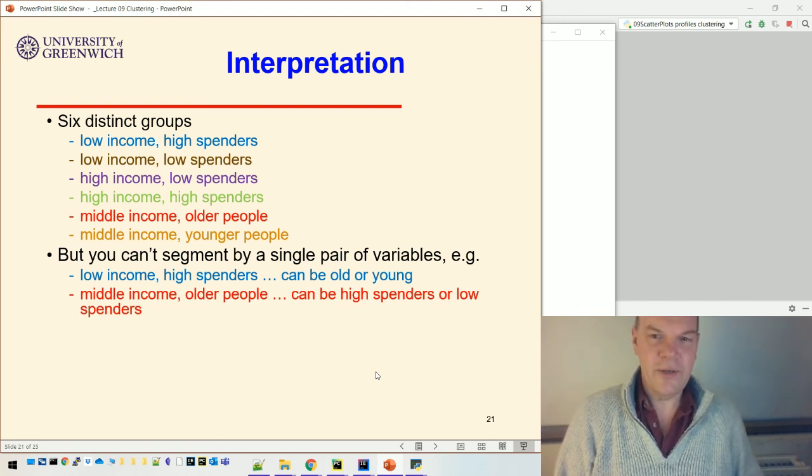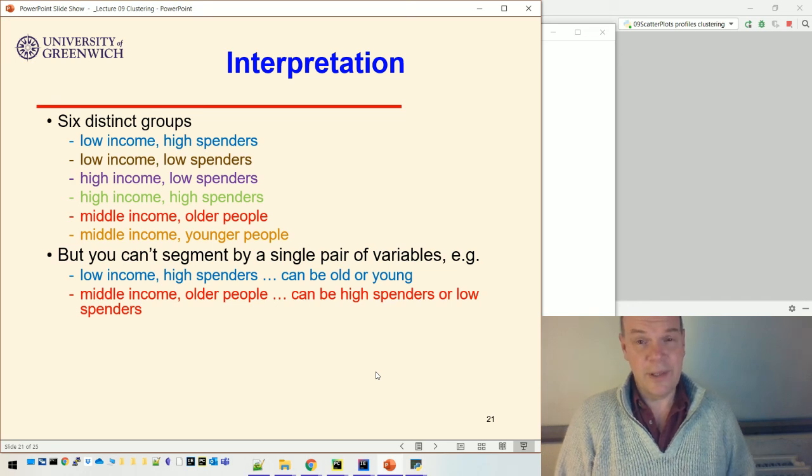Okay, so that shows you how you can do some interpretation of clusters, especially when they're in low dimensions like this, 3 dimensions that we're dealing with. To finish the lecture off, we're going to look at a data set that we can't do this with. We won't be able to deal with it today, but this is to motivate next week's work on dimensionality reduction.